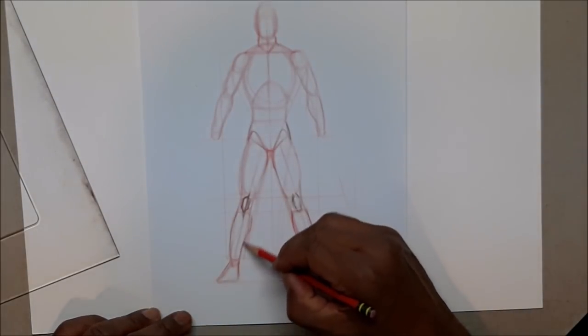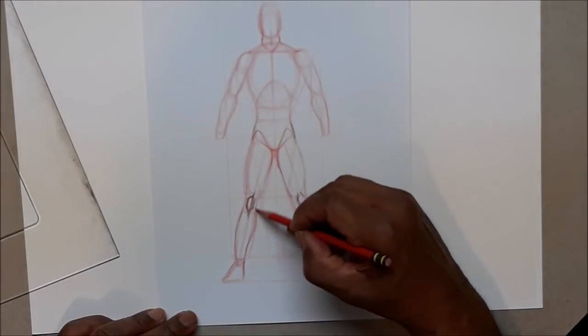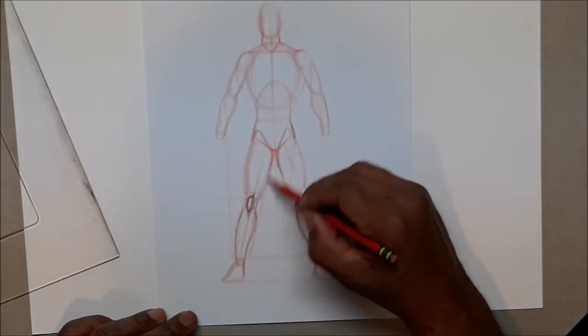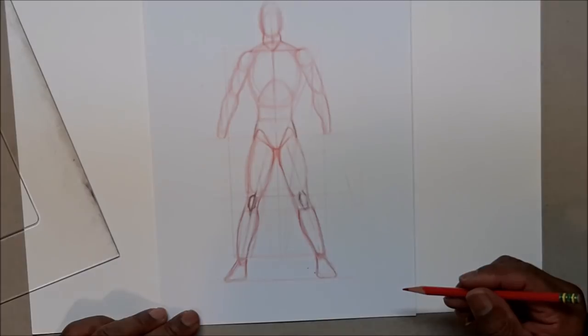So you cannot have a character with one small leg, one big leg. It has to be basically balanced.